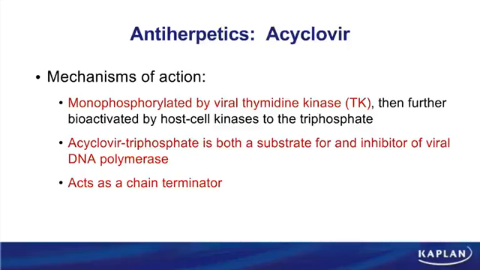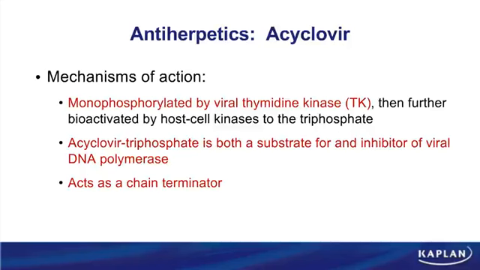Okay, make sure you caught that. I just said herpes adds the first phosphate to the OVIR. Herpes helps to activate the drug that's going to kill it, so we thank herpes for that. But in order to add phosphate number 2 and phosphate number 3, the virus doesn't help with those two. That's where host cell kinases add the second and the third phosphate. So the active form of acyclovir is acyclovir triphosphate. It's both a substrate for and an inhibitor of viral DNA polymerase. After all, herpes is a DNA virus.